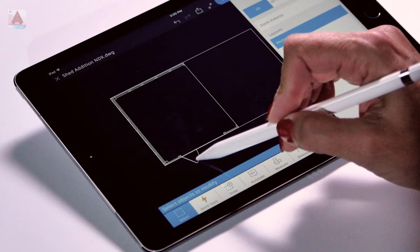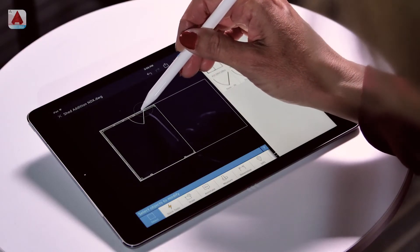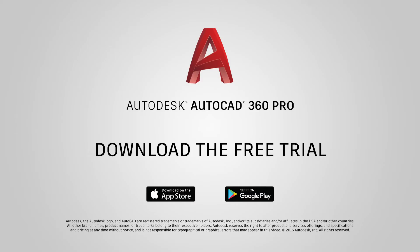But where the power really comes in and has really impressed me is with AutoCAD 360 Pro, which in addition to viewing and taking some measurements, it has a lot more tools that let you create and modify your drawings on a mobile device. This is the tool that I, as an engineer, as somebody looking for accuracy and looking for a design that I can take back into my powerful AutoCAD, I can really see using. It totally changes the game.